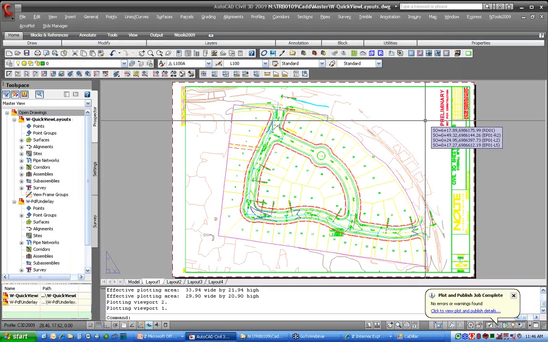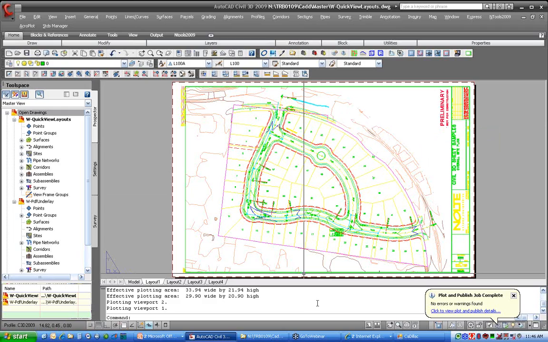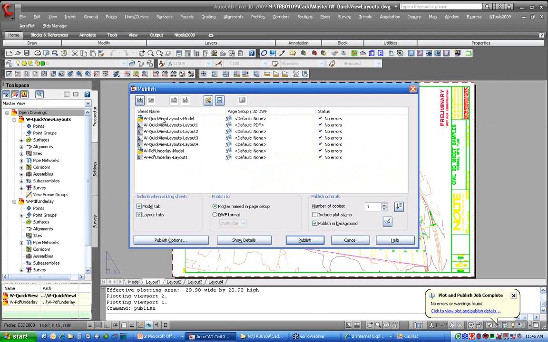Okay, so that was the plot command, plotting the driver. Pretty straightforward. Let's try now, make sure I'm in the AutoCAD here. I'm going to try publish. And I'm not sure how I've got my publish set up here. Oh, it's adding stuff I don't want. So let me remove that. And I got a couple files open here.